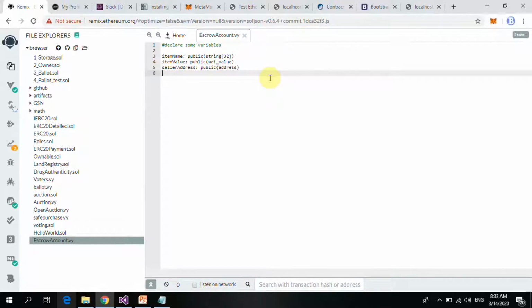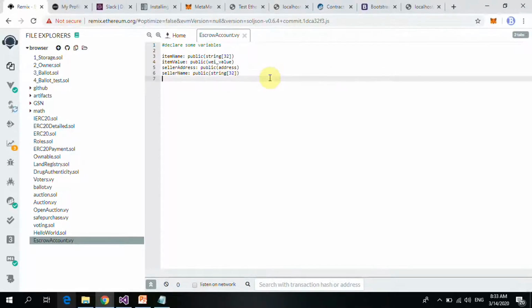Then we have seller address now, and then seller name, so public string 32.